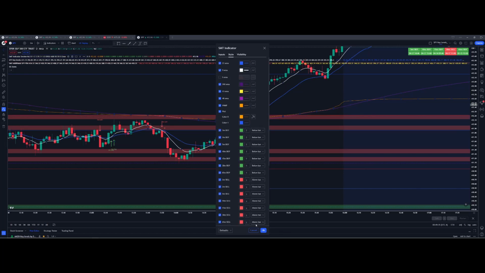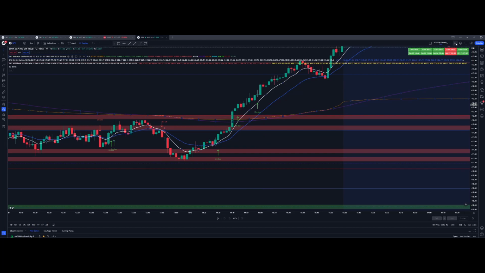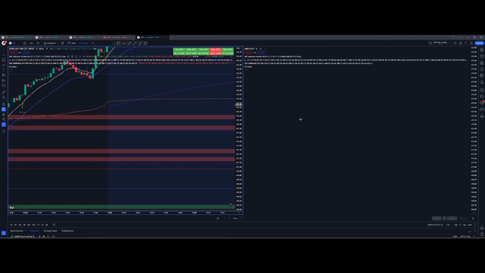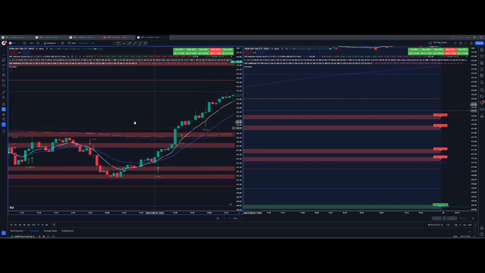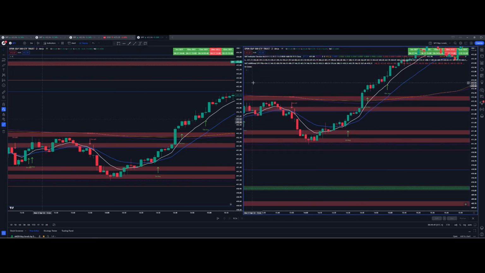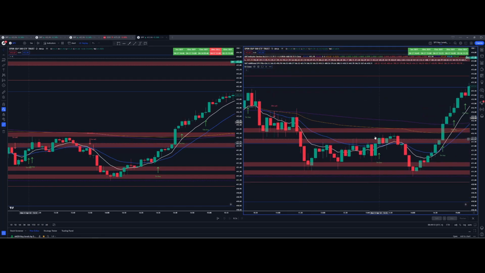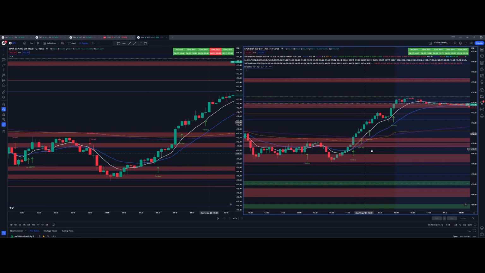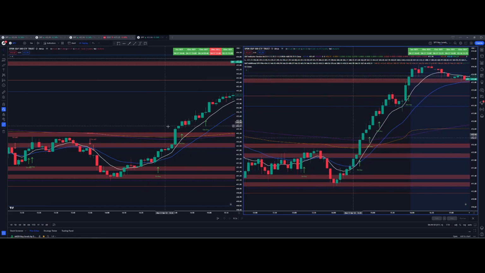So usually I'll have it like, you can do double tabs. I don't know if you guys know this. If you click on this right here, you can have a second tab open just like that. So you can actually have the 2-minute here, right? This is super cool. And then on the right hand side, you can have the 5-minute open. Now you have two open next to each other. So now I have my 5-minute chart and I have my 2-minute chart.